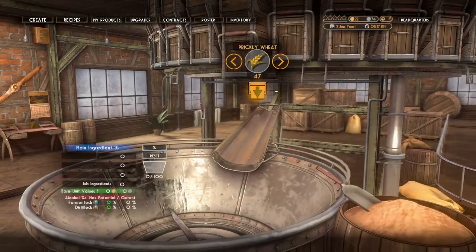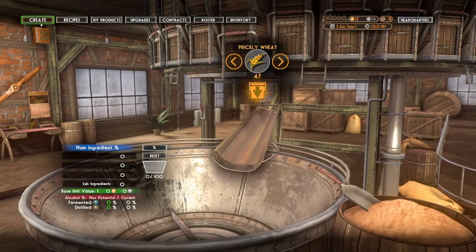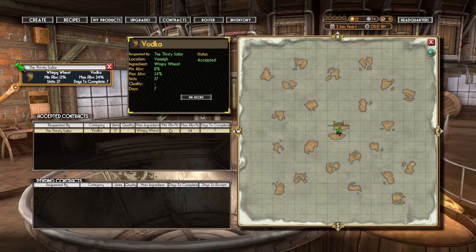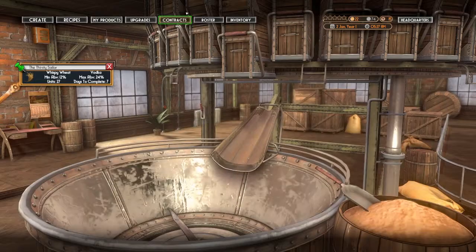Before we head back out, we might want to check the airplane's fuel. I didn't look at that. I mean, she said we had 3/4, so we should be good. All right, contracts. Pin that. Let's see. 27 units of vodka. 12 and 24. Primarily using wheat here. All right, let's create.